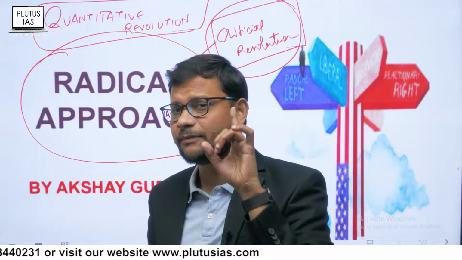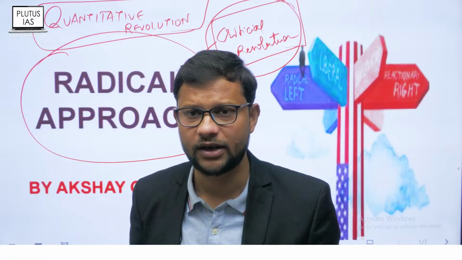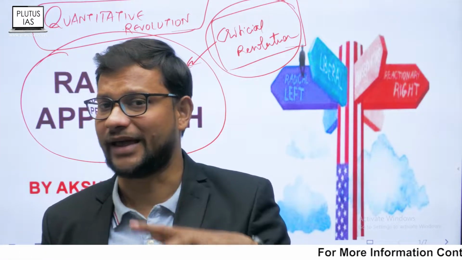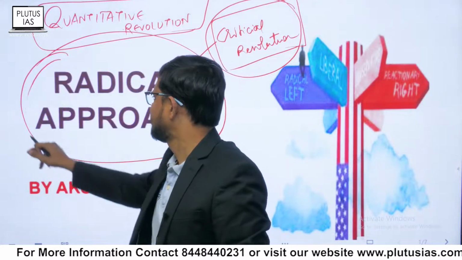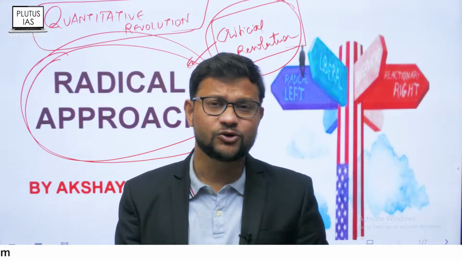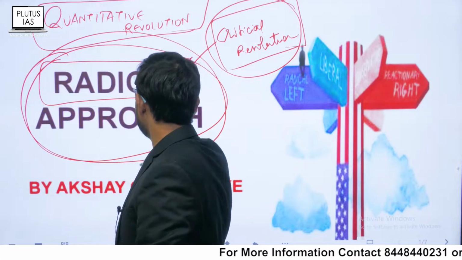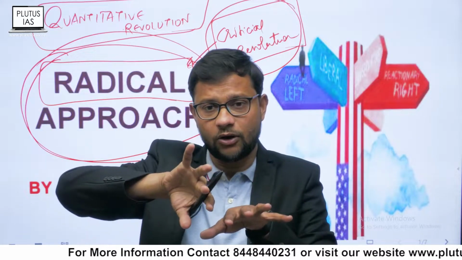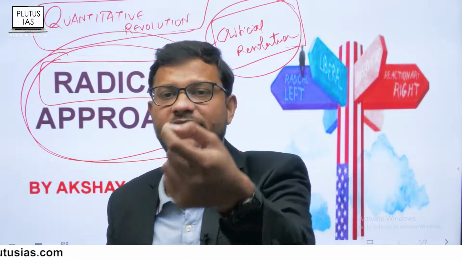As a part of critical revolution you will find welfare geography, humanism, and then the radical approach as well. So for today's discussion our topic is the radical approach, or sometimes radical revolution, that is also to be considered. Because the name itself indicates the very first thing: radical. This radical means that it seems to have some extreme end. It believes in some extreme ways.